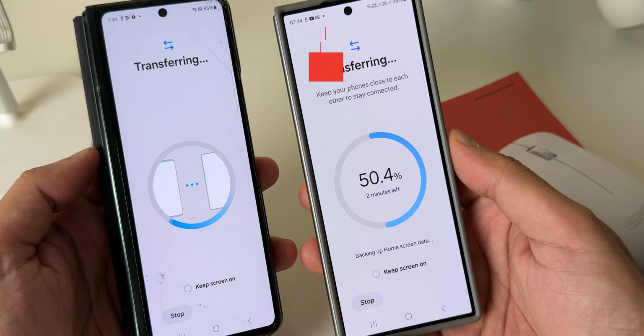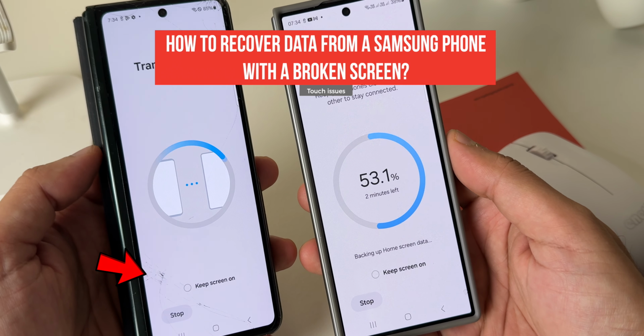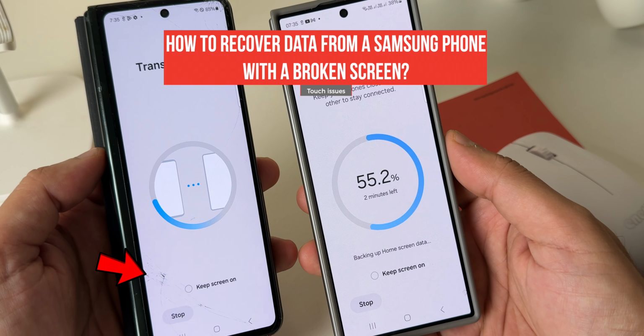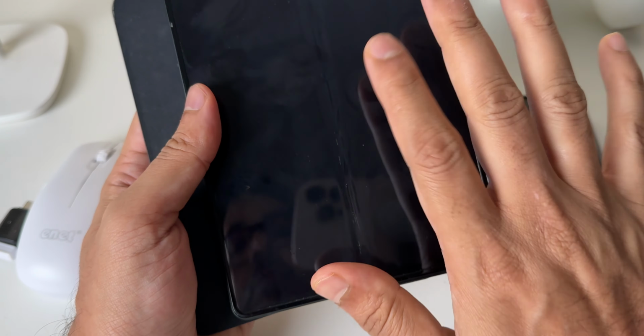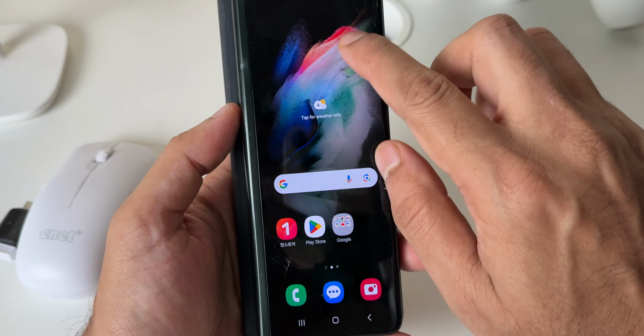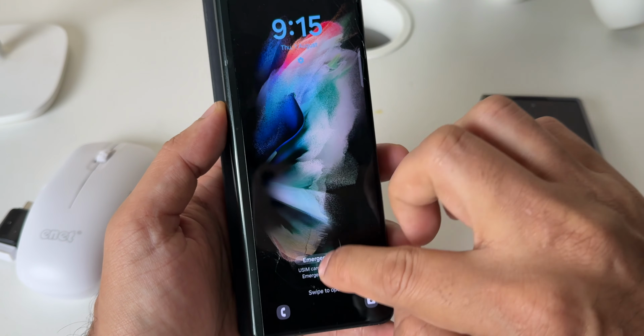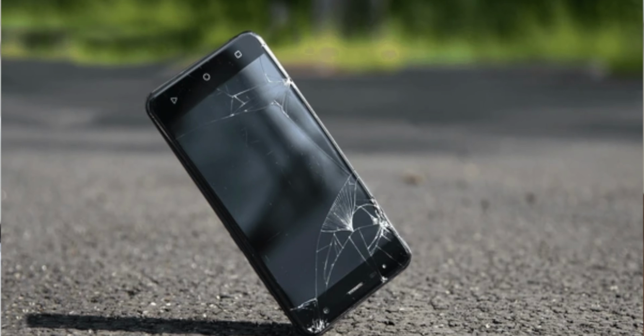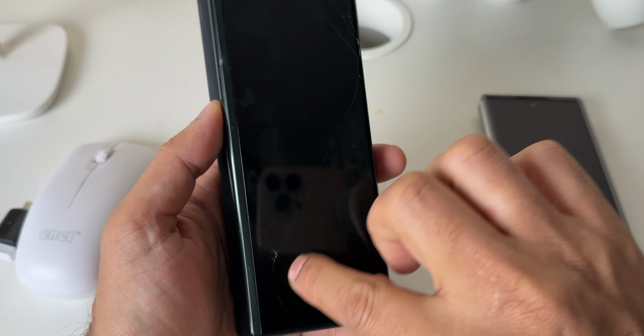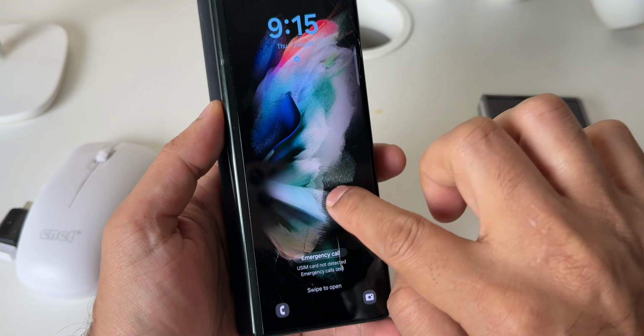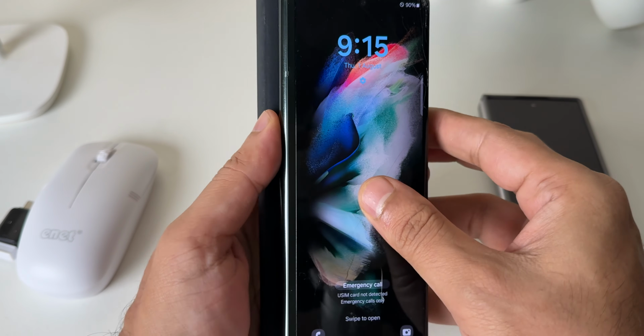In this video, I will show you how you can retrieve your data from a broken Samsung smartphone. Unfortunately, it recently happened with me. The main screen was not working at all and the front screen touch wasn't working after the screen broke. It gradually happened after the phone fell down and the front screen was broken. But everything was working fine. Gradually, it started showing signs of screen dimming and the main screen failure.